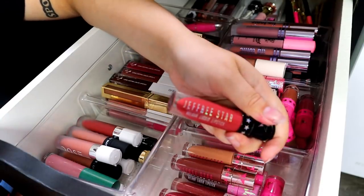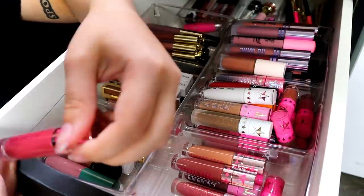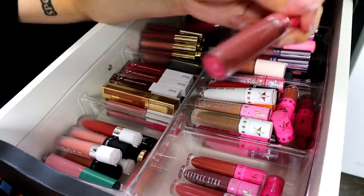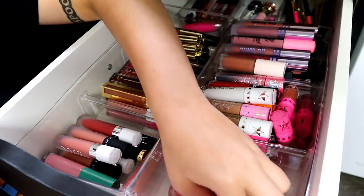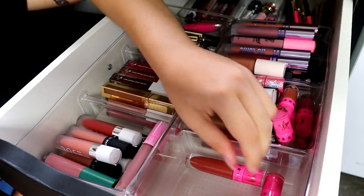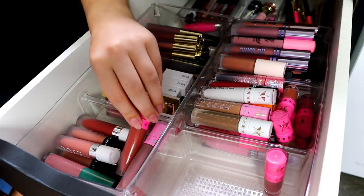Human Nature. I'm Shook with Manny's Collab — such a good color. Calabasas — love it, I have the original one. Hunty — I'm going to swatch that to see if I need it. Family Jewels — keeping. Cherry Wets. Jeffrey Who — I'm going to swatch to see if I need it. Delicious — I'm going to swatch. Androgyny Mini — I'm going to keep because I don't have the full size anymore, I finished it. Thick as Thieves — I'll swatch too.